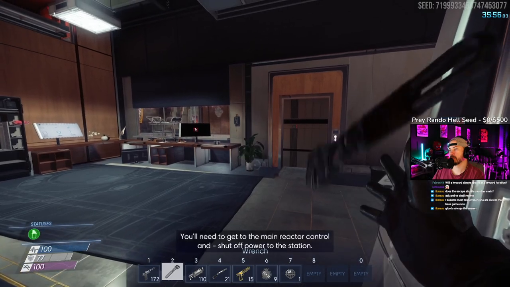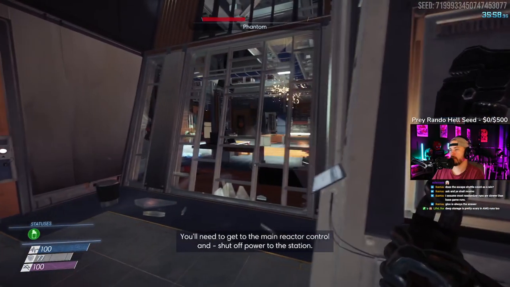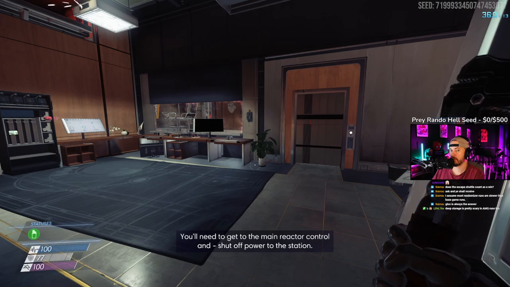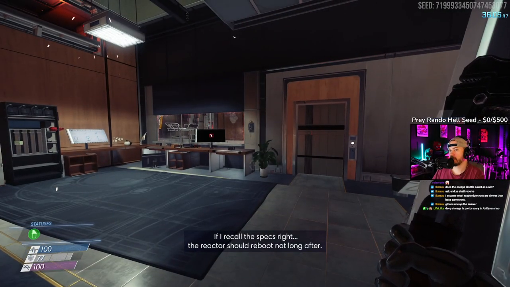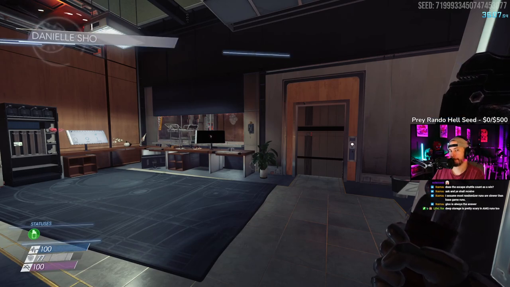No, you'll need to get to the main reactor control. Shut off power to the station. The reactor should reboot not long after.